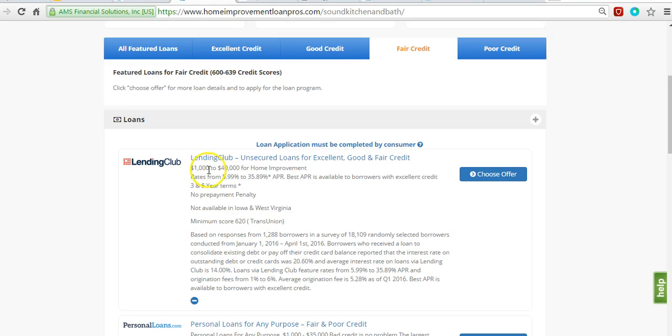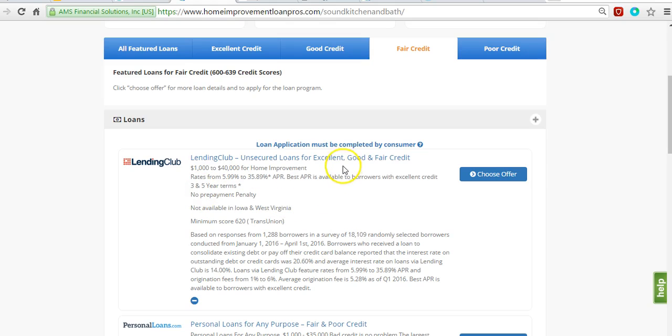It lends from $1,000 to $40,000, and the rates can be anywhere from 5.99 to 35.89. And this is just because this particular program goes down to a 620 credit score. So they will lend down to a 620, therefore the rate can get a little up there, depending.